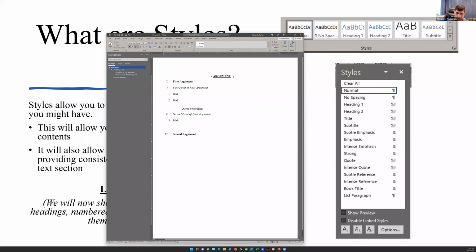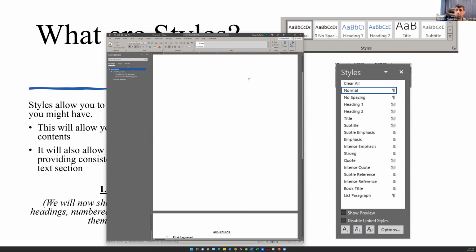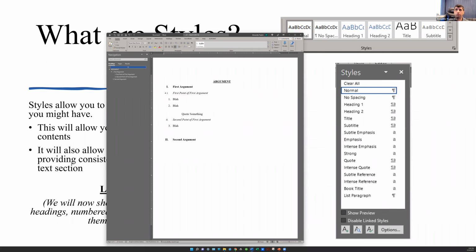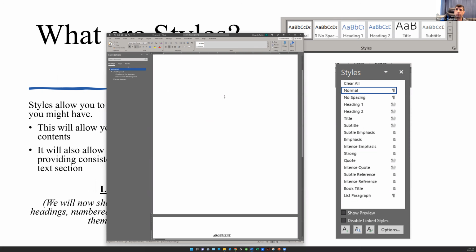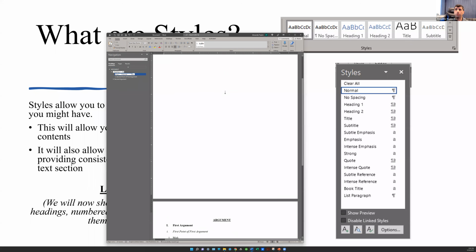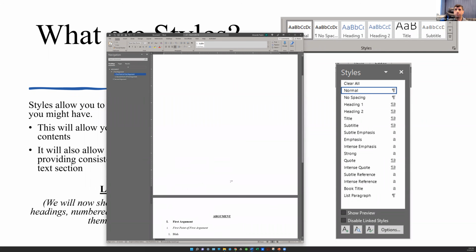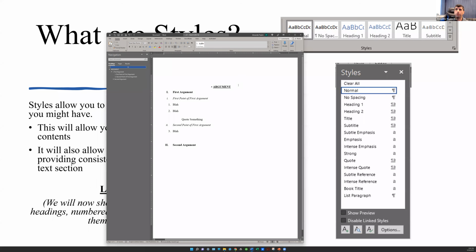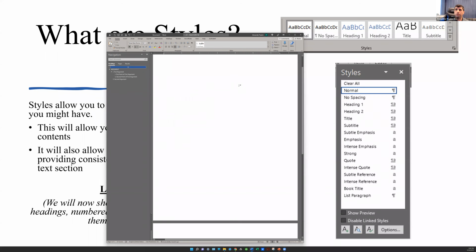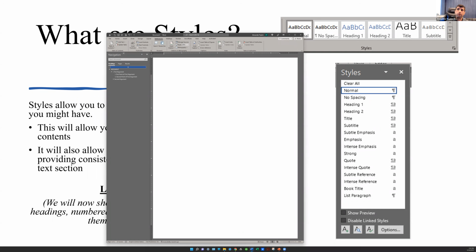Now, let's move all this to the second page. Control Enter, by the way, takes you to the next page for anybody who didn't know. So Control Enter. And now I want to add a table of contents for this complicated document. How do I do that? Well, I want my table of contents on the first page. So I am going to go to References, and I'm going to click Table of Contents.